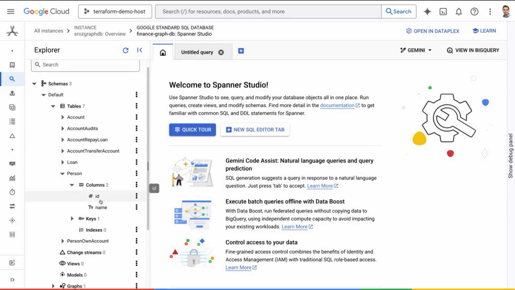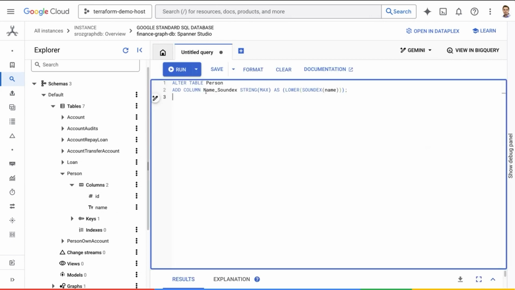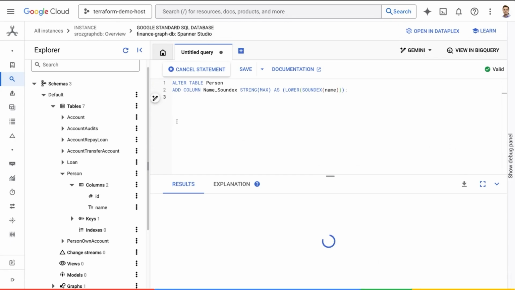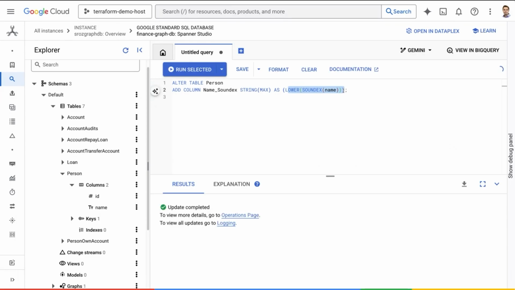It contains my customer list, so it has a primary key and a name here. And what I want to do is add an additional column that computes the SoundEx representation of this customer name. And so this column should get added.